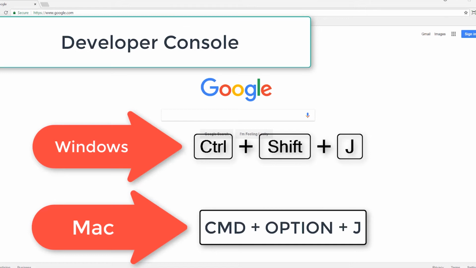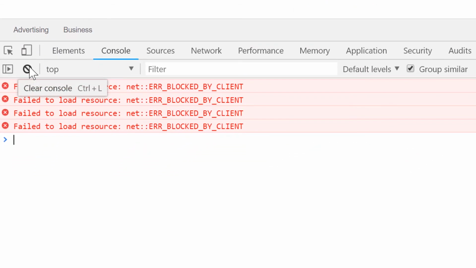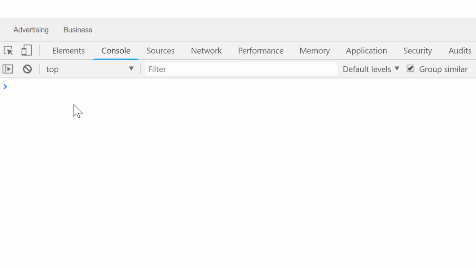Okay. Holding Shift plus Control key at the same time and hit the J key. It will open the developer console. The developer console is a special tool for web programmers. They use it to inspect many things underneath a website. What shall we inspect? Okay, let's click the Console tab. This is the place that we can interact with the browser. In the console, type in the object that we just talked about. What about the car object? Okay, I will type fast.